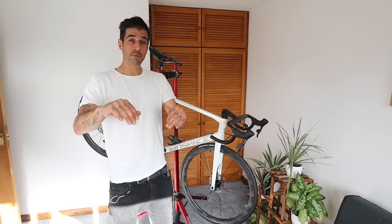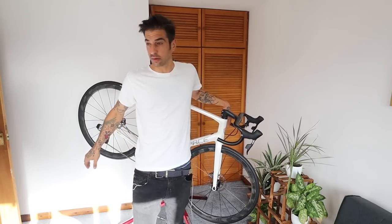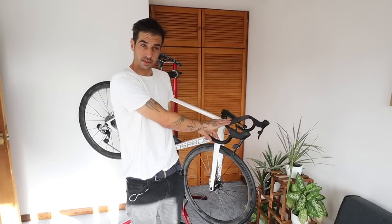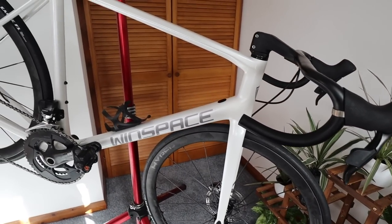Right, so we're back - it's the next day. Thank you Dan so much for setting up my brakes. I now have brakes - super awesome! My tyres are all set up tubeless, gears are all tuned. The only thing left to do is tape these bars and then I'm ready to go. Let me give you a little look and you can tell me what you think so far.